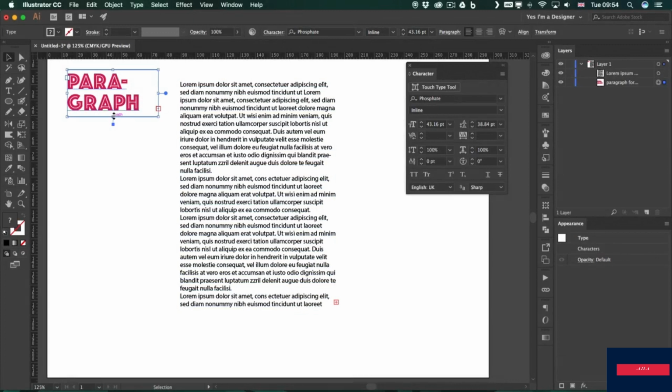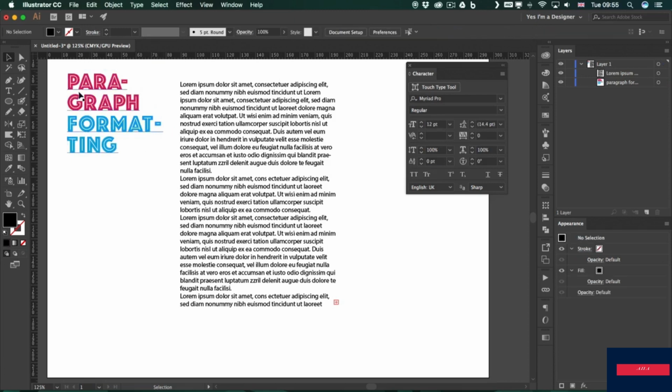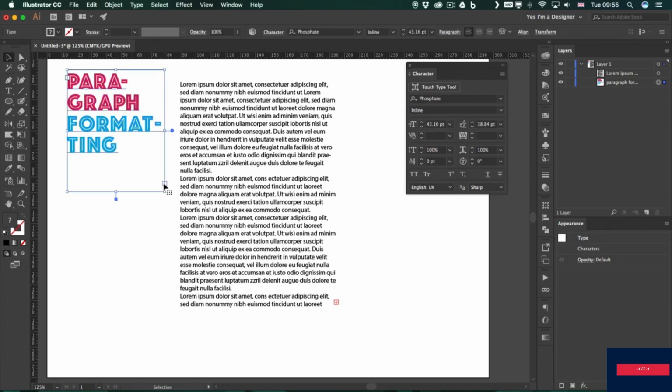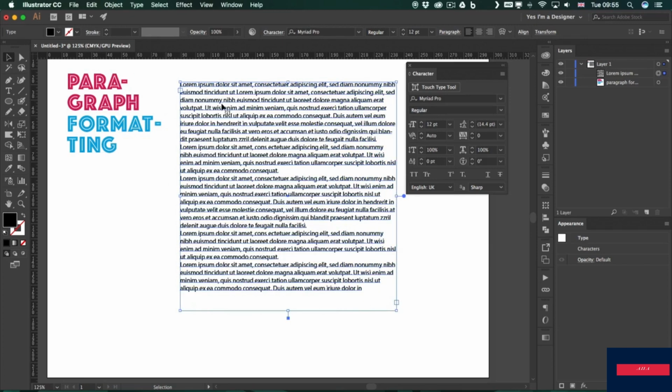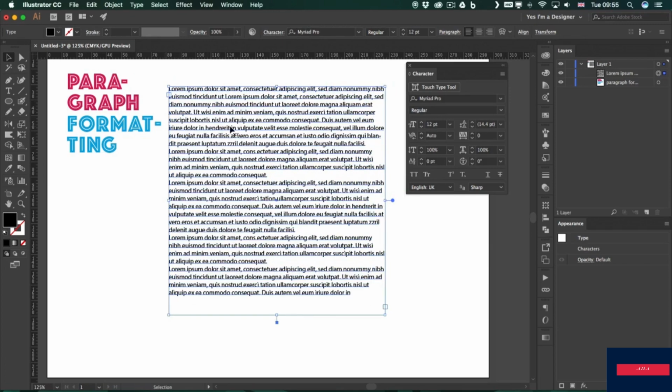You can, first of all, increase the size of your area type or text frame until you see all the text, and you can tell that there is no red plus anymore here at the bottom. So there's nothing missing from here. The same thing I can do here as well, either increasing the horizontal or vertical size of your area type.